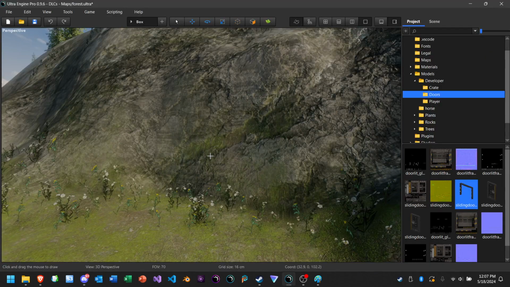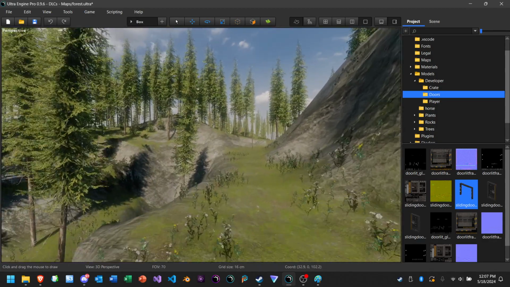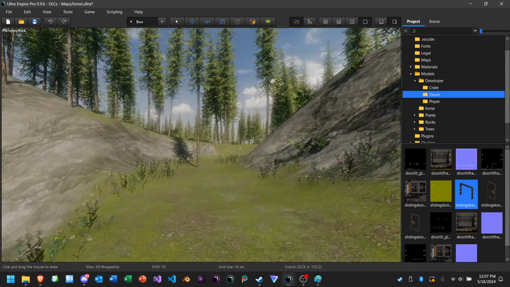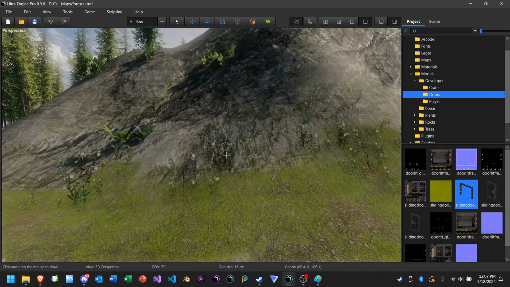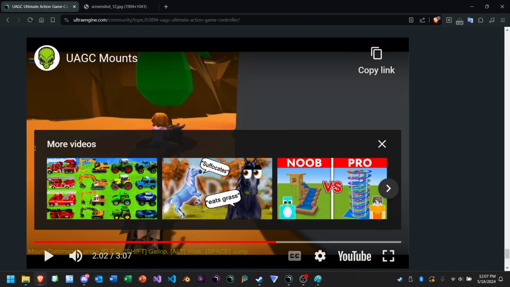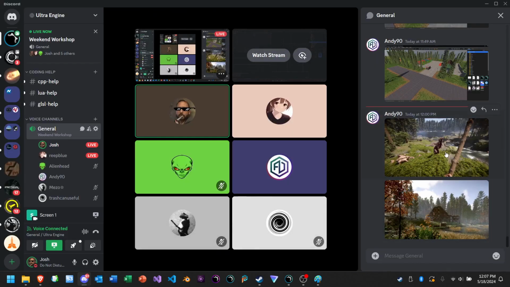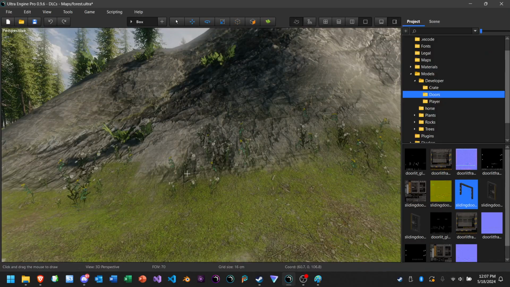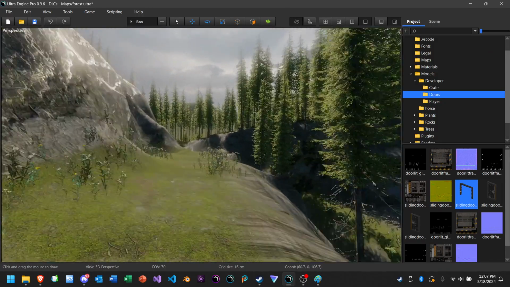I'm starting with the stuff that we have easy access to and control over. But in the future, I don't know where the screenshot went, but the desert shot I showed you and the stuff we're seeing here, we can use these exact same models and they'll look exactly the same. It'll just run faster.